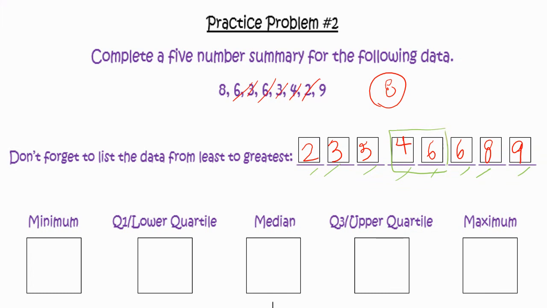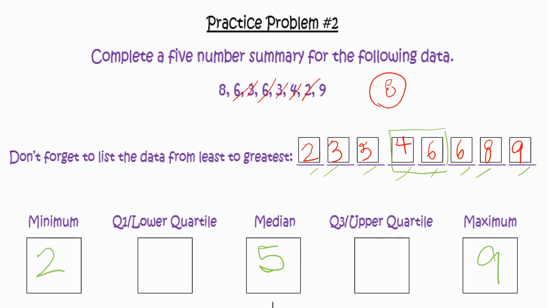So we have an even number of data, which means we're going to add that 4 and 6 and get 10. Divide it by 2, which gives us 5 as our median. Our minimum is a 2 and our maximum is a 9. Those two you should get right every time. As long as you can put that data in order, you should be able to get that every time. Okay? And if that's all you get, that's still 2 out of 5 answers.